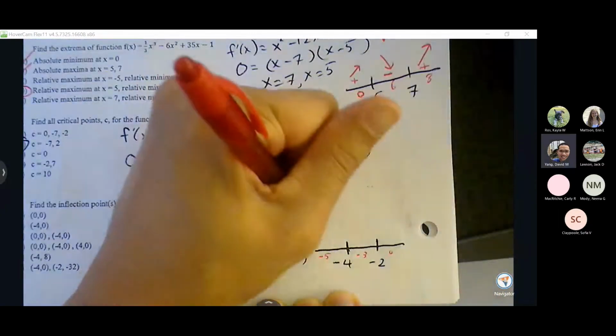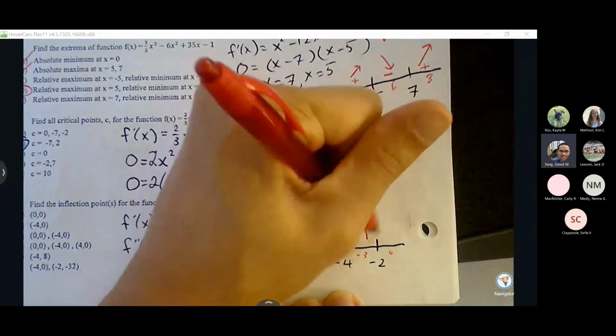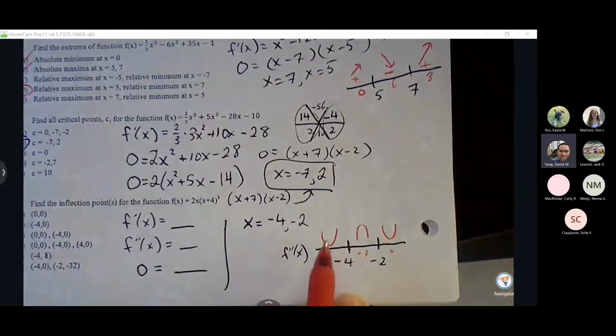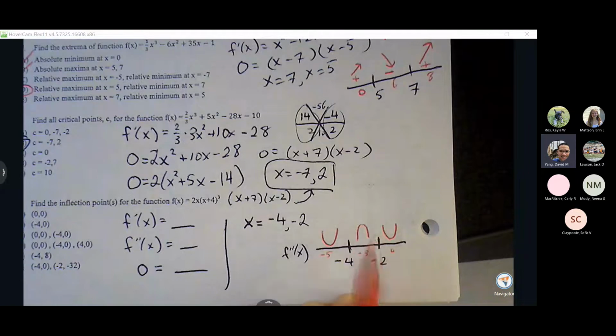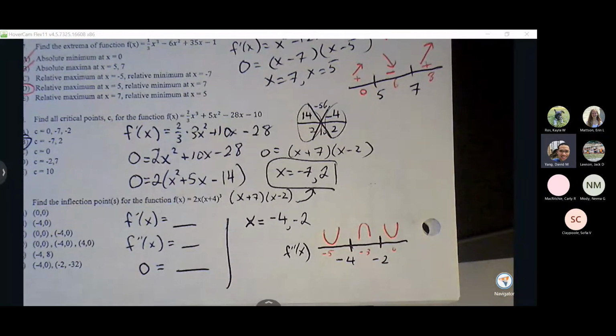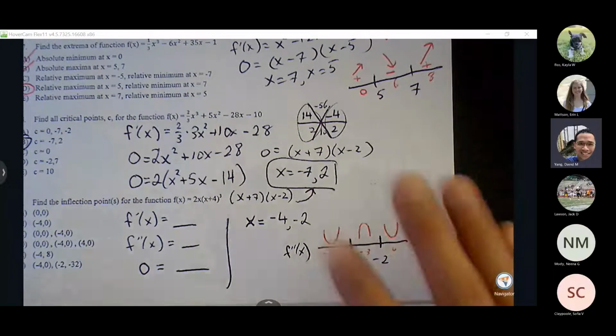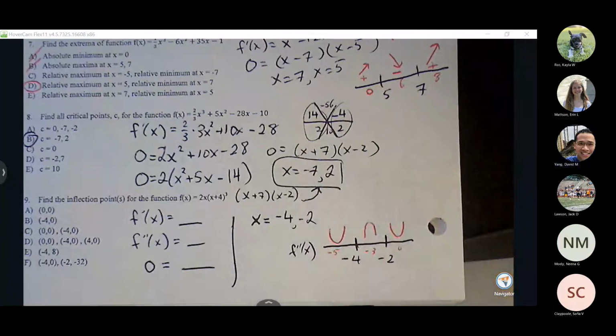See whether you get concave up or concave down. And if there is a change in sign here, it doesn't matter the order, but as long as one side is different than the other side, then you know that's a point of inflection. Okay? But if the signs are the same on both sides, then we have to leave that alone. It's just going to be a critical point, but not a point of inflection. But here, point of inflection for both cases.